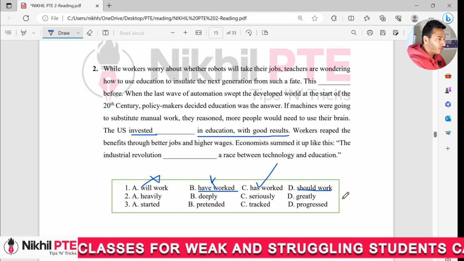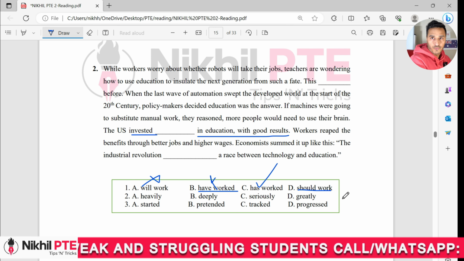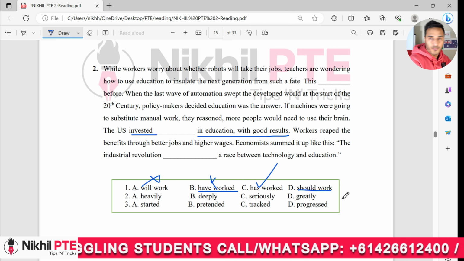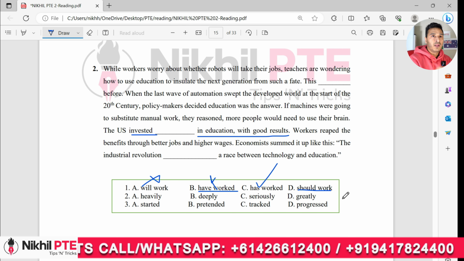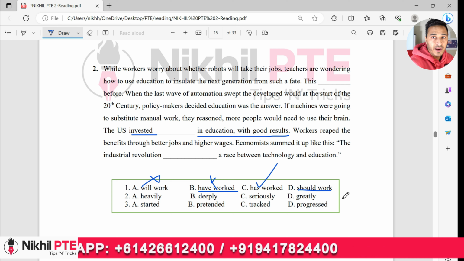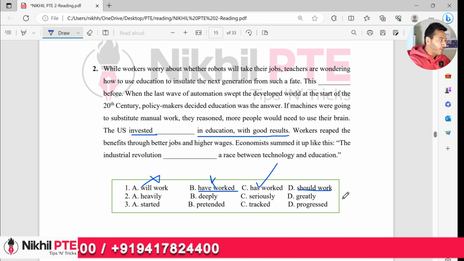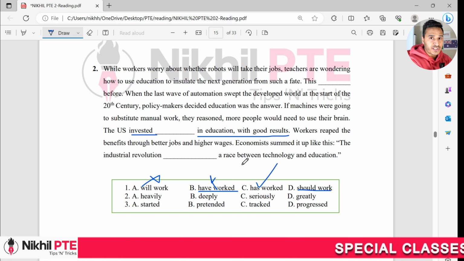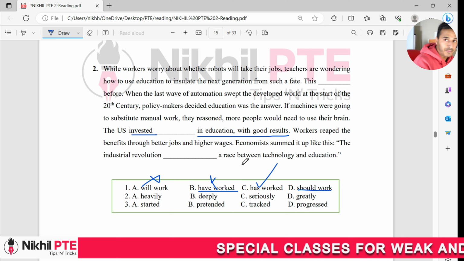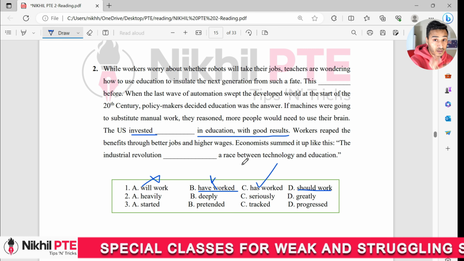Right? You should comment your answer for the second one. I will give you the reply, and I will write down the right answer in the description, but you will write first what will come in the second blank, right? And you can check when you comment your answer, then you check my description, right?